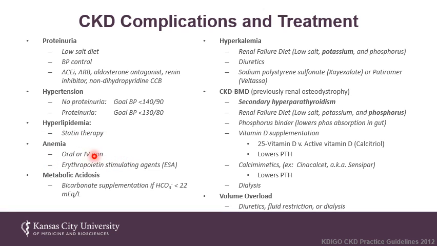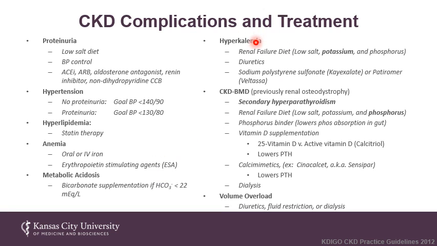If they're anemic, because the kidney makes erythropoietin, which stimulates bone marrow to make red cells, so as kidney function goes down, there's less erythropoietin present, so people tend to get anemic. You can put them on iron, oral or IV, or you can give them erythropoietin back exogenously, and we call this ESA, erythropoietin stimulating agents. Examples, Aranesp. If they're acidotic, sometimes we'll give them bicarbonate, because we know that metabolic acidosis can worsen CKD or cause progression of CKD.